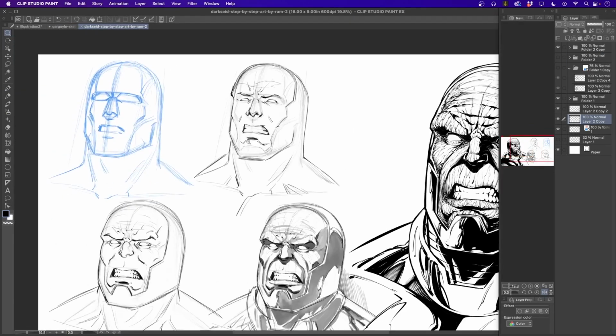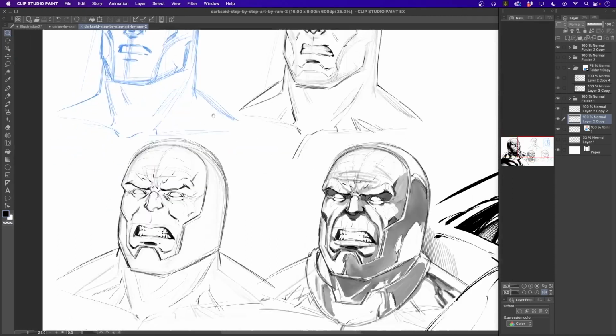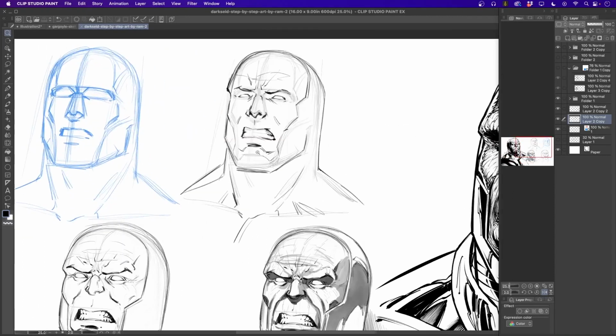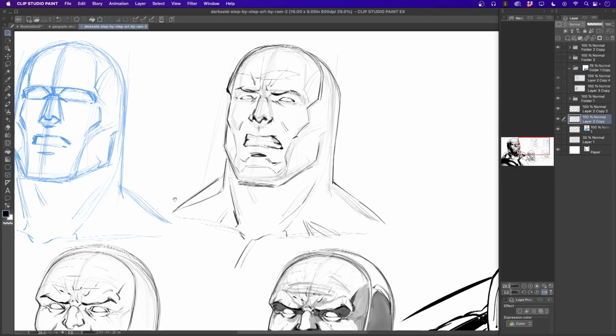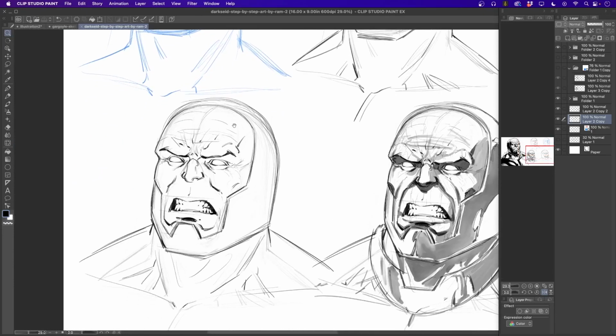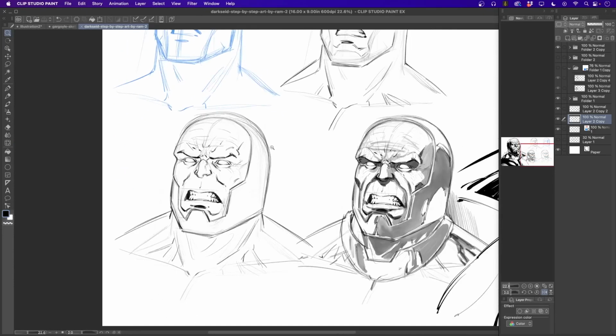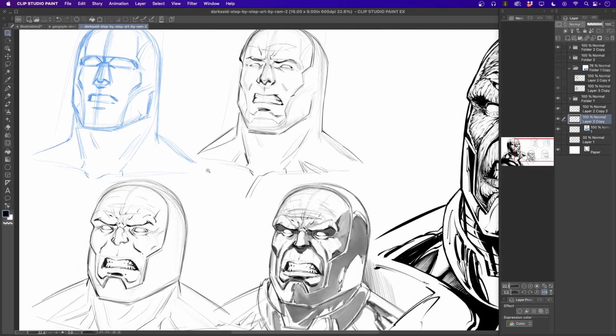And I'll tell you, right through here, I was not feeling good about it at all. I mean, look how dopey he looks right there. It's such a silly shot. I don't know. It does not look like Darkside at all. And then I made some shifts in the shape of the eyes, widened the head, all sorts of things. So from here to here, I started to feel better.